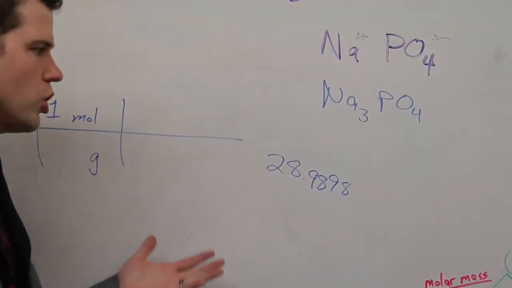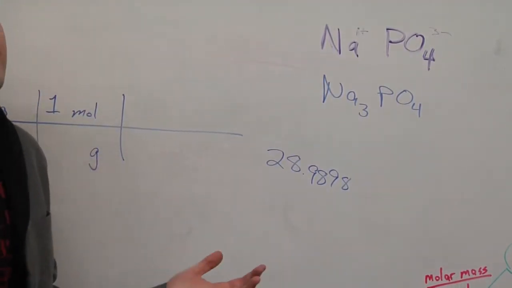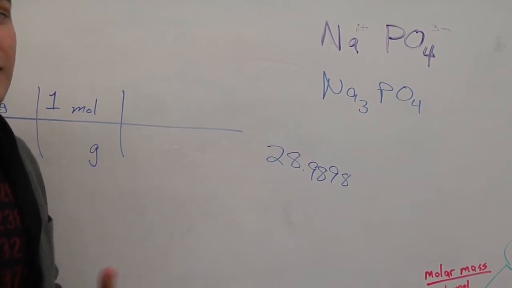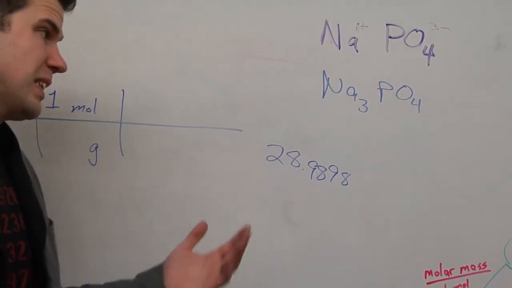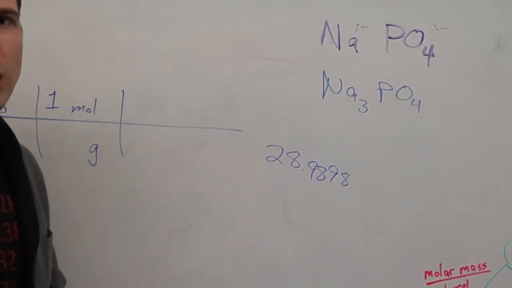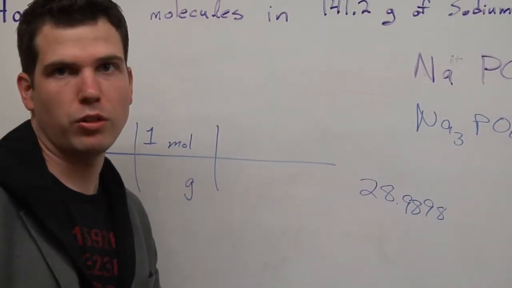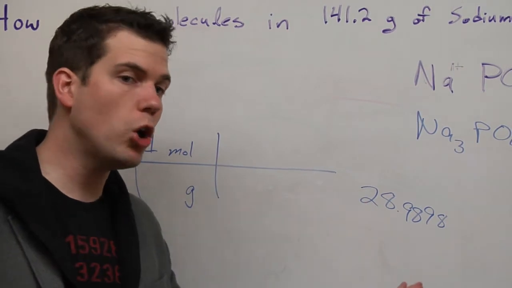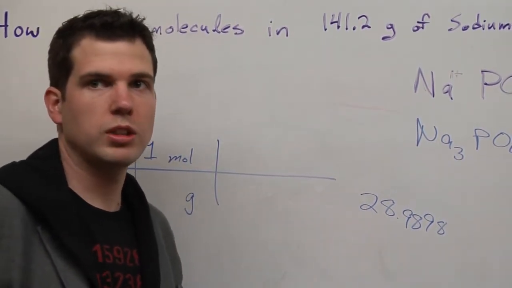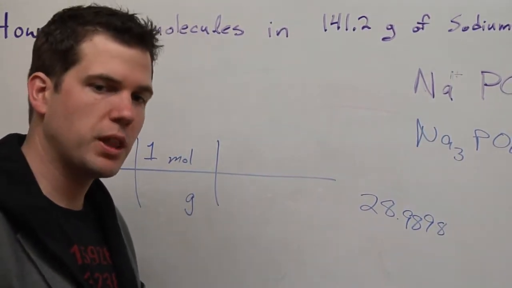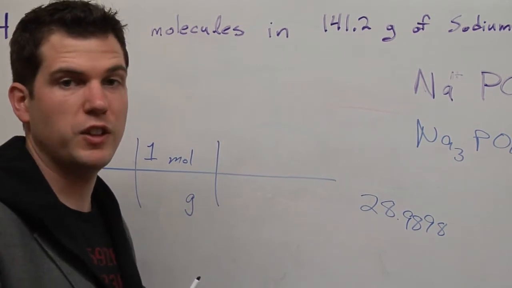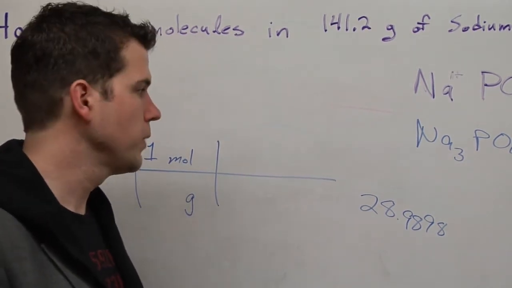28.9898. Now, you could just round this to 29. Maybe you want to. I did mention that I'm lazy, so that's tempting, but I've gotten enough problems wrong because of rounding that I'm not going to do that. I will keep all 4 decimals, and I round only at the very end. So keep as many of those as you can, but then you will need to pay attention to significant figures at the end of the whole process.